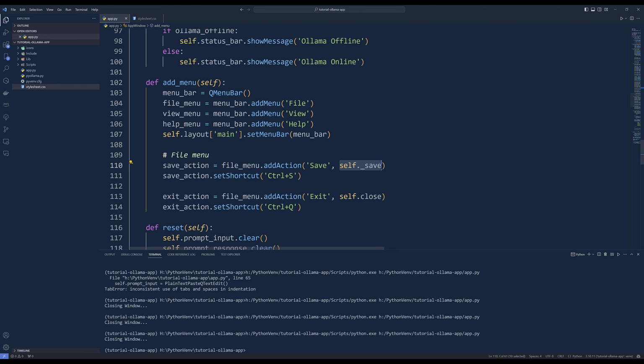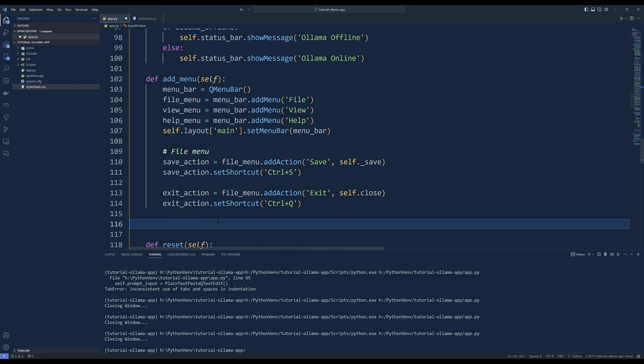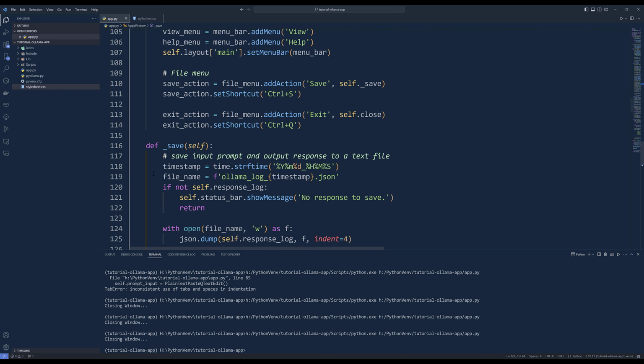Now this is going to be the last step, to create the save method to save the log as a JSON file. So let's put that here. Now if we look at the save method, we're going to create a timestamp. Then we're going to construct the file name.